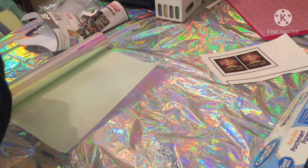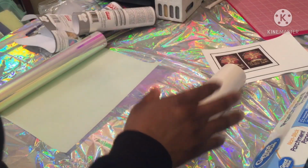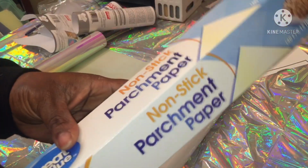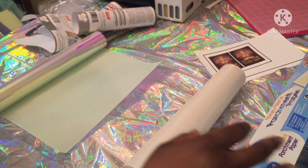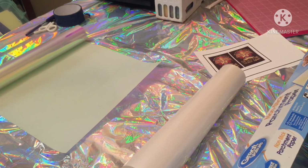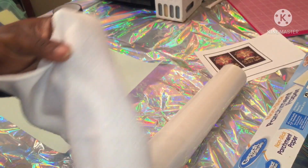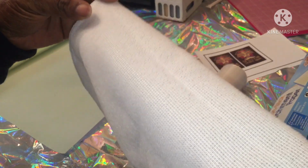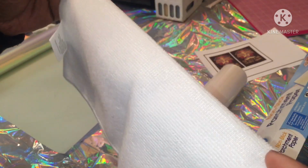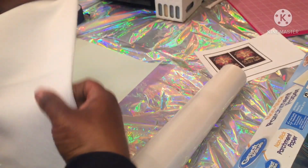I feel like it will work, but I could be wrong. Just because they look like the other one doesn't really mean it will. Of course, you know I'm going to be using non-stick parchment paper also. I feel like I need some pressure behind it, but I don't really have anything. I think I'm pressing on a towel. I have a little Dollar Tree towel, which is a polyester material as well. I don't have anything else, so I just need some pressure under the picture. So I'm going to press them on this.